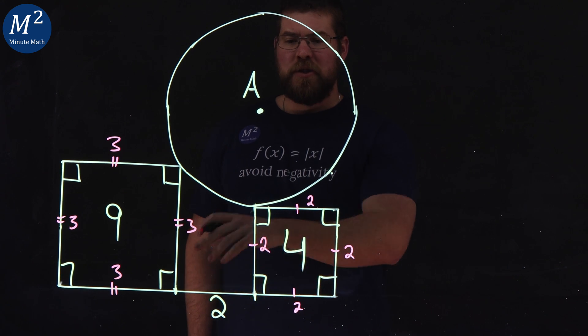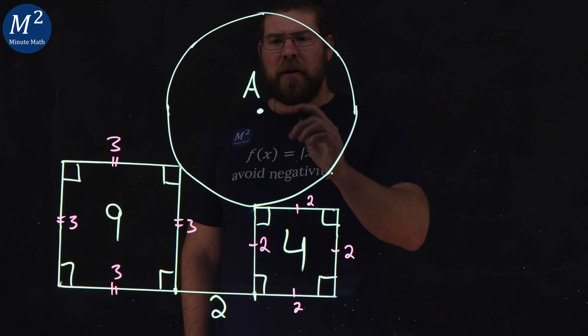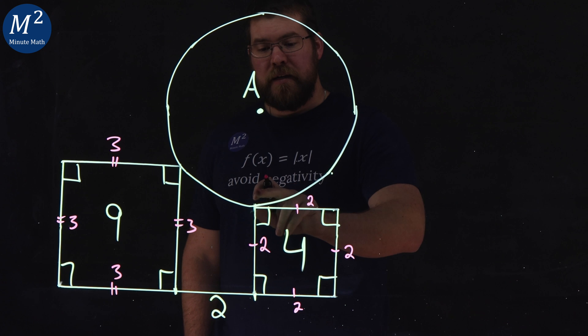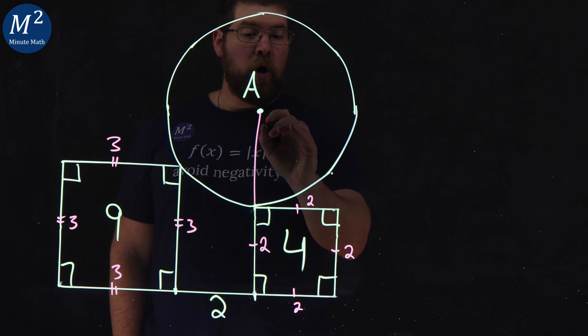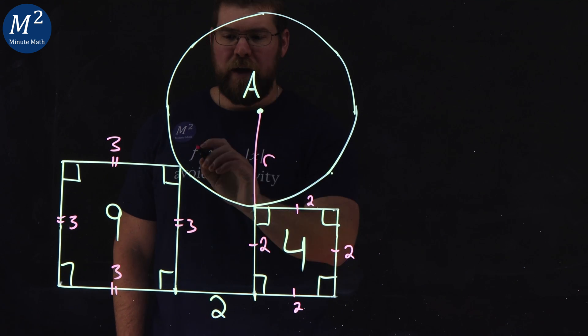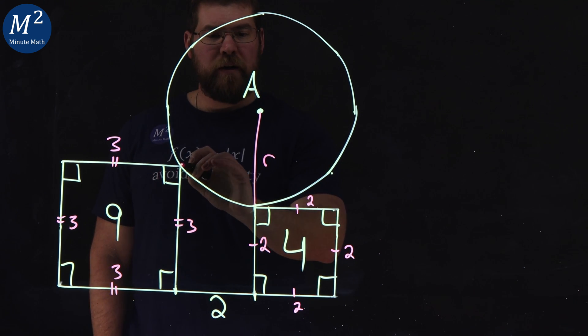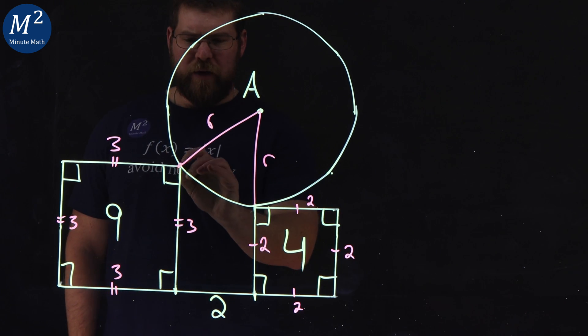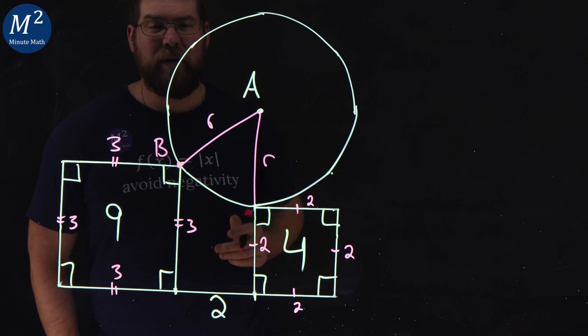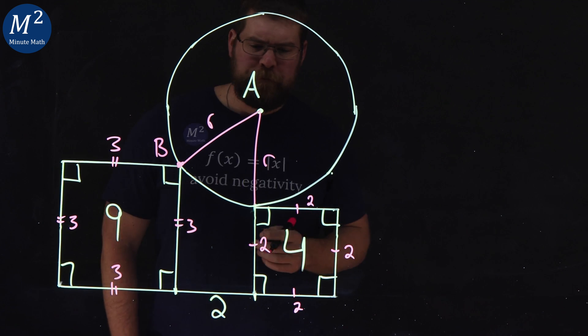This two becomes actually quite useful for us. I'm going to draw a radius from A down to this point down here. And that radius R over the whole thing is the same as this radius from this point here. Let's call that R as well. Let's label this point here B, just so we have a reference.